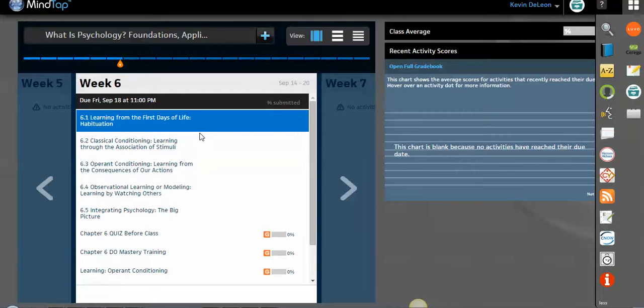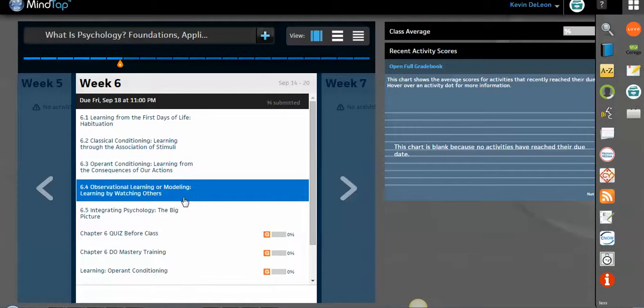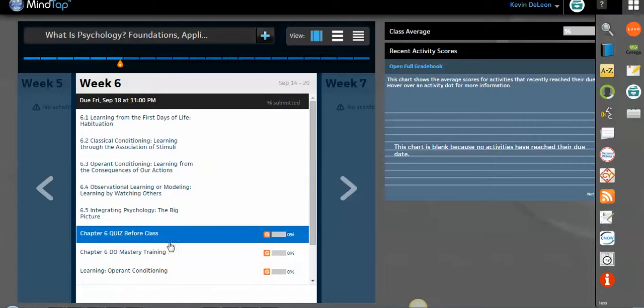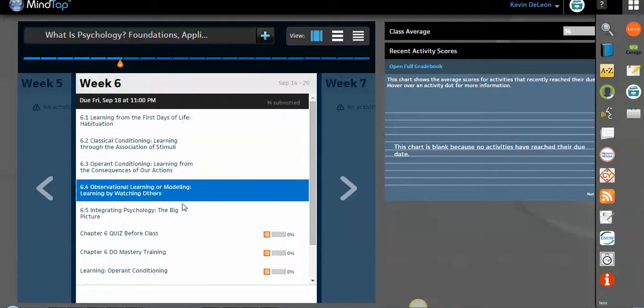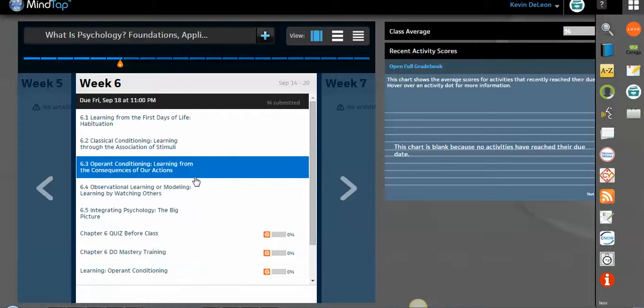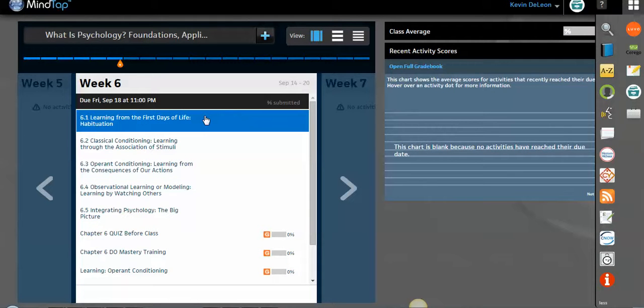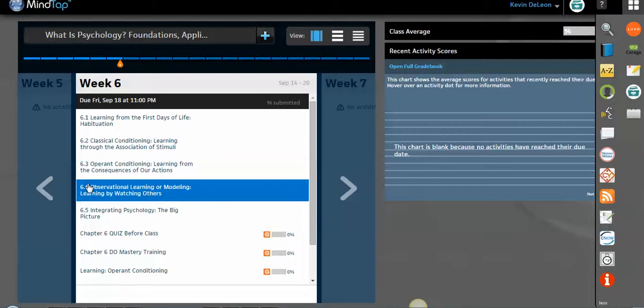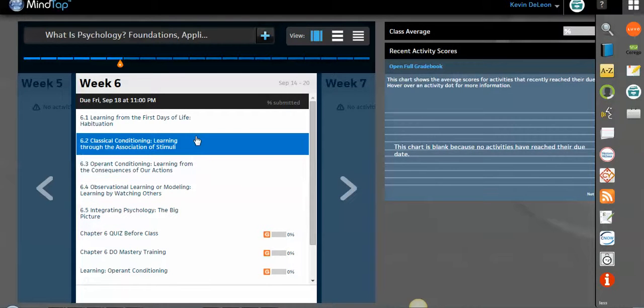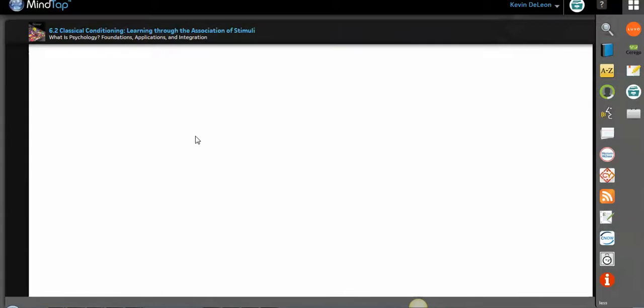The nice part about having all of your items here is not only that they're in front of you and it's a really quick place to look to see what's due each week for you, but these are also hyperlinks into each of these activities. You can see that these are ebook links. You see that this is Chapter 6, Section 1, Chapter 6, Section 2, Section 3, Section 4, and so on and so forth. And if I click on them, I'll actually launch right into the ebook, which is that activity.